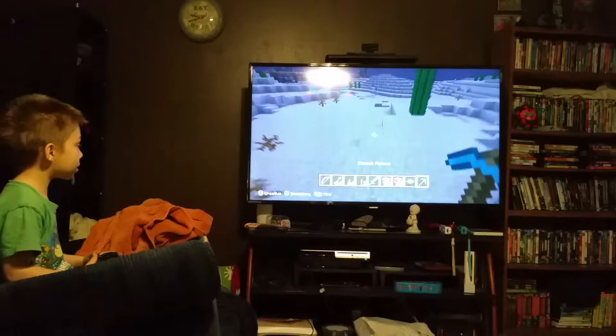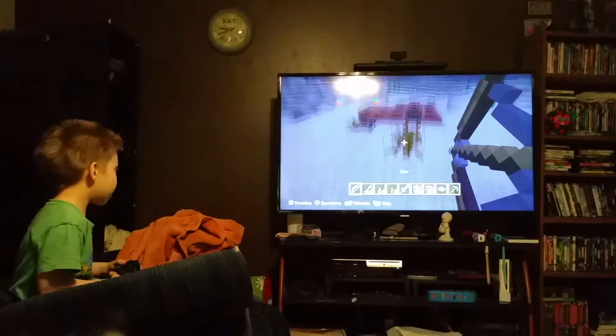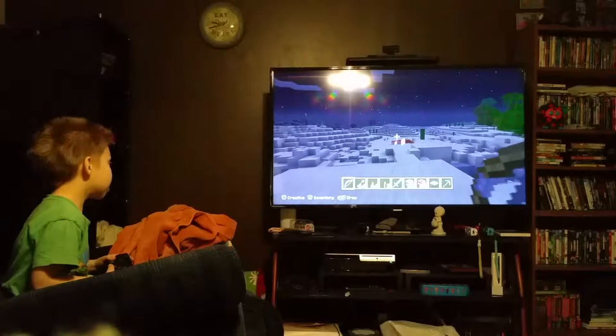If you have a bow with fire aspect, or flame, I mean, there's a bunch of TNT here. Instead of just walking right up on a pressure plate, you just stay far away. Hit it, and it ignites, and then it blows up.